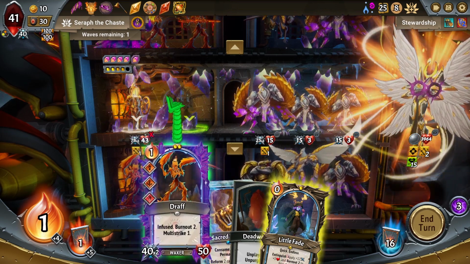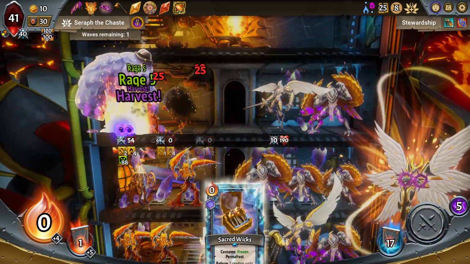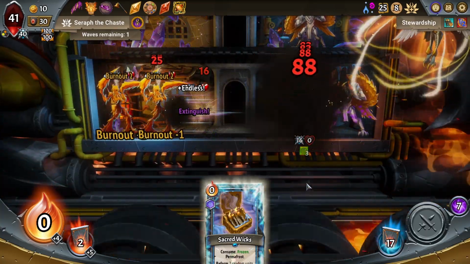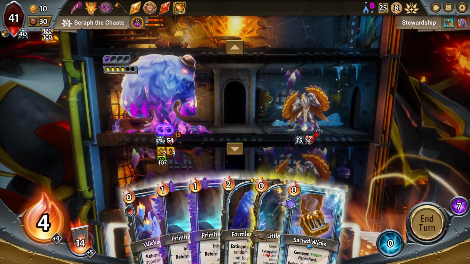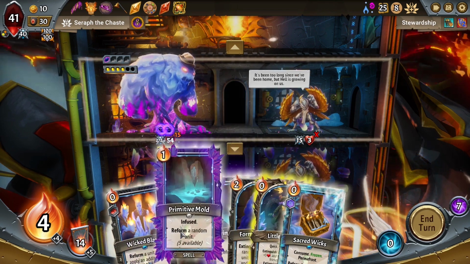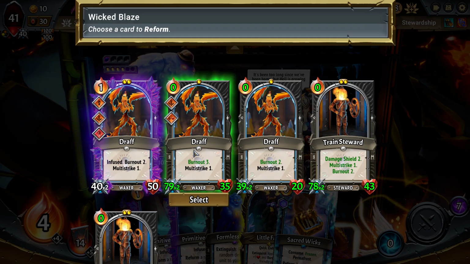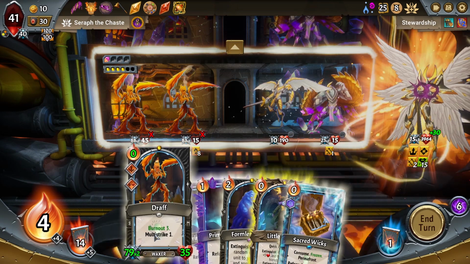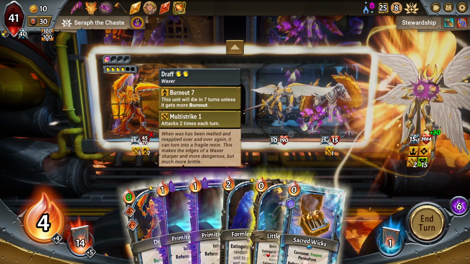Give Burnout 1. Little Fade is helping to get more kills. I don't know if this is gonna work. I hope it does. 107 rage. We can still stack up more on him. Play a nice thin draft. Someone said thin train steward. Burnout 3.